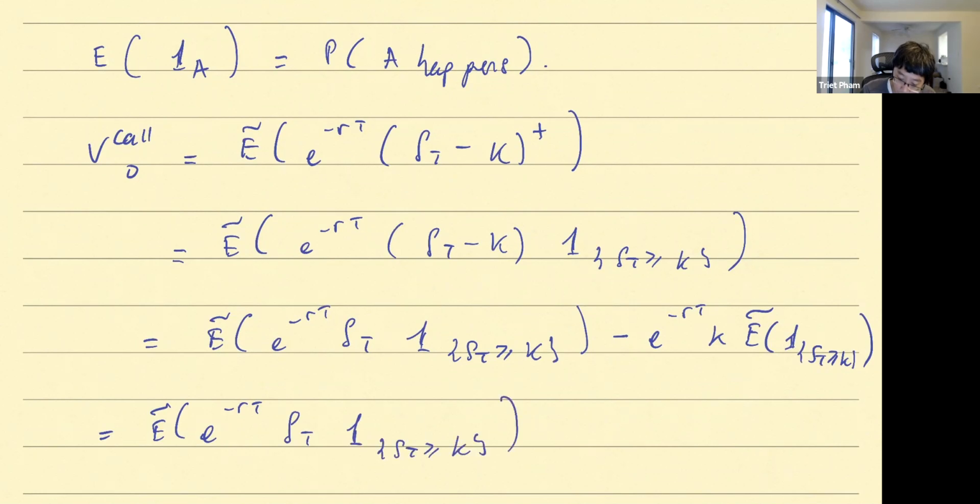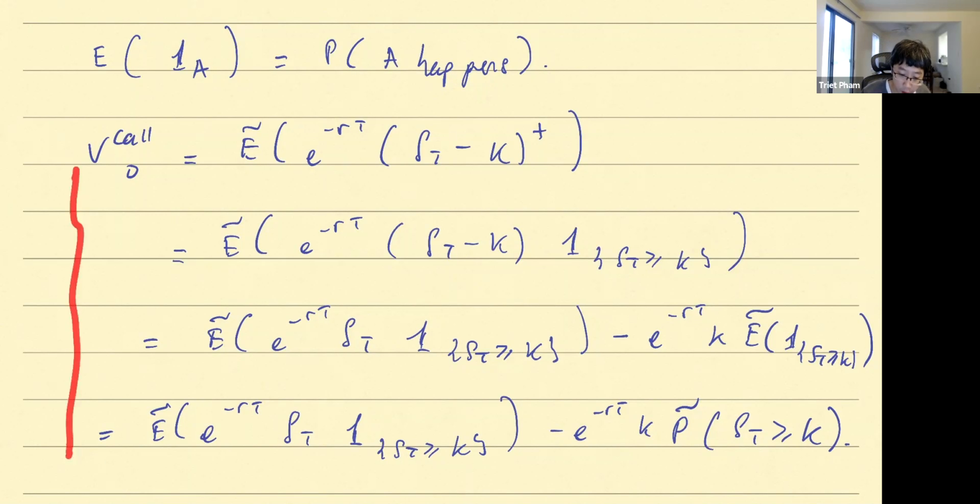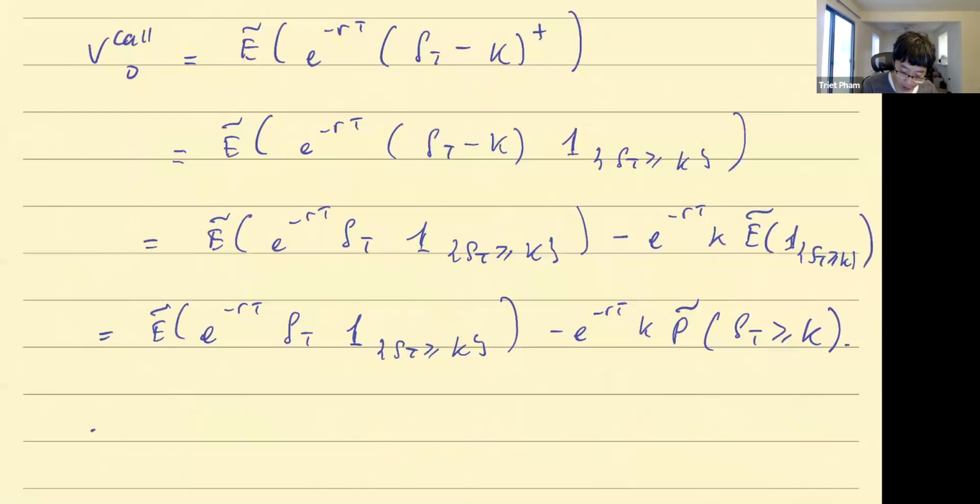And then this is the probability under the risk neutral measure that S_T is bigger than or equal to K. So this is just working out purely, under expectation, what the call option price at time 0 is from an abstract point of view. On the other hand, let's not forget our Black-Scholes formula. Our Black-Scholes formula says this is S0 N(d plus) minus K e to minus rT N(d minus).